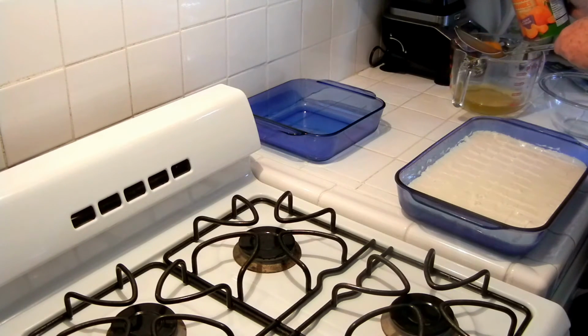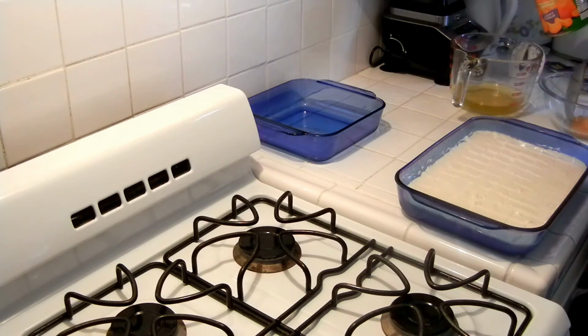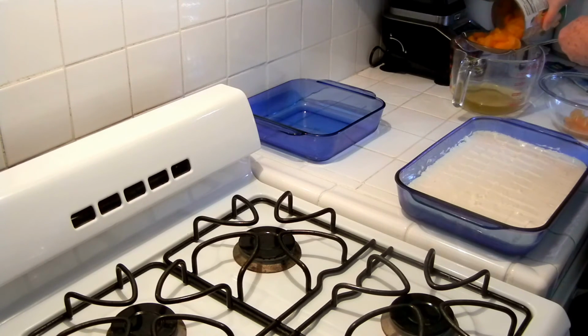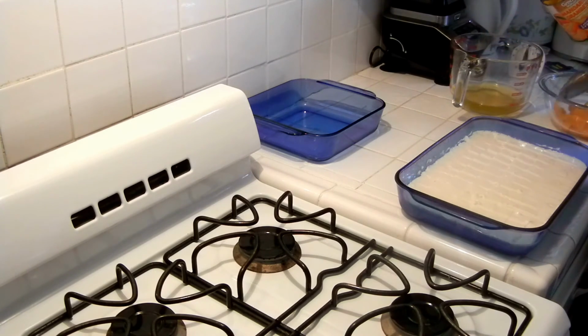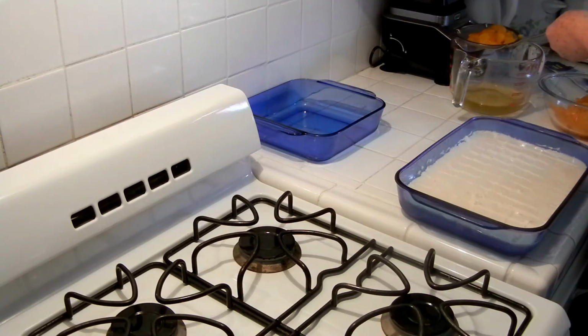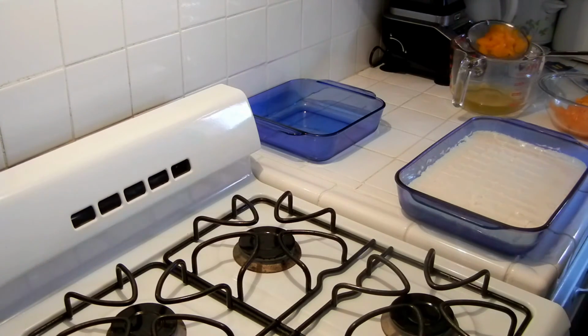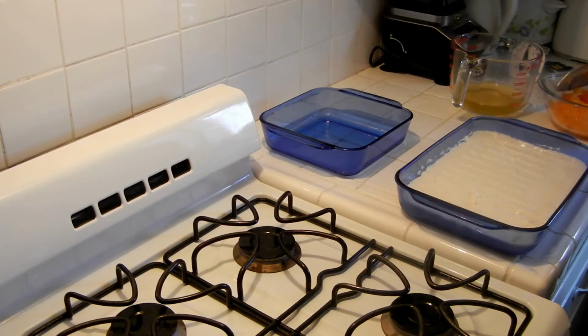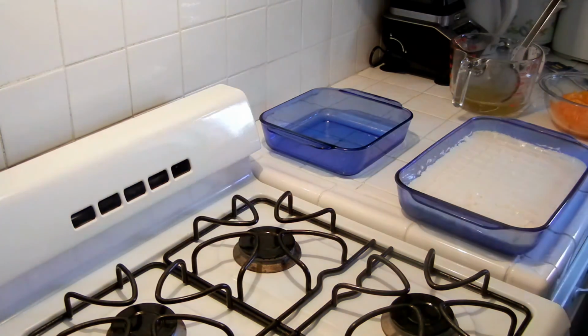Now you could use mandarin oranges, you could use lychee fruit, you could use fruit cocktail. And you just want to drain the liquid and only use the fruit. Normally, I would use a small can of fruit because I'm using a small pan of Jell-O, but I'm using a large pan of fruit today.